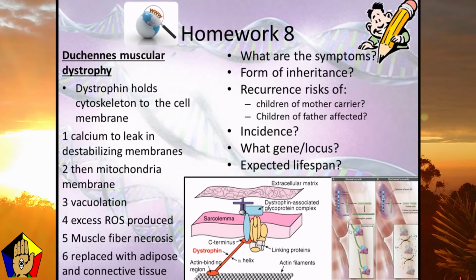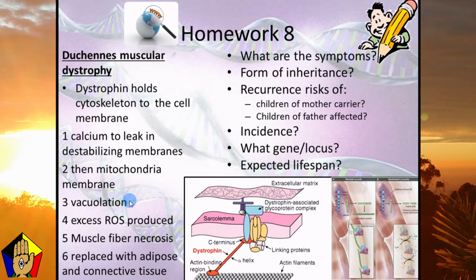If you don't have that, the cell membrane is weak. And if the cell membrane is weak, then calcium can leak in. And this is muscular dystrophy. So if calcium goes into a muscle, you know it's going to cause problems with stability of the muscle. So calcium comes in, it attracts water. Okay? It goes in and starts affecting the mitochondrial membrane. The mitochondria can't work appropriately. You get that process of vacuolation, which we talked about before.